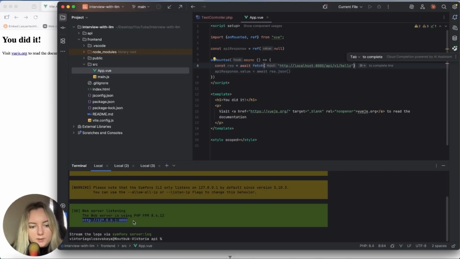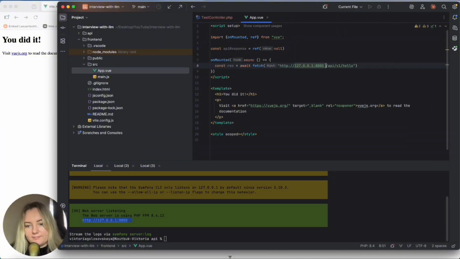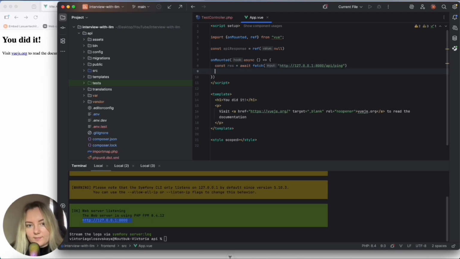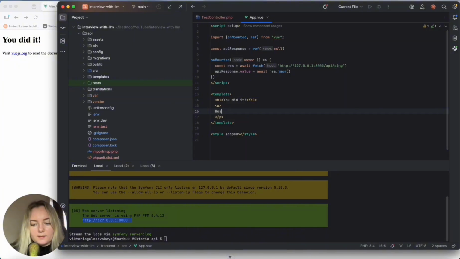We have, yeah, localhost, but I prefer this. And our test controller, what was it? It was API ping, API ping. And API response value, yes, but not text, JSON. And let's show this here, response.